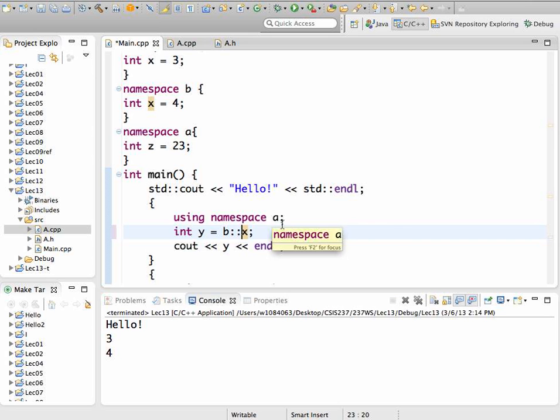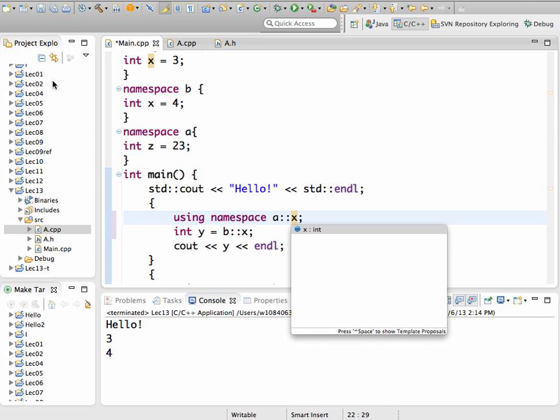Okay, and you can also say using namespace X. Compile this.